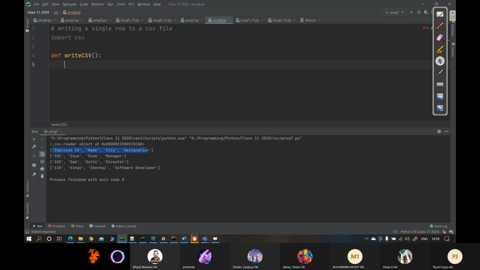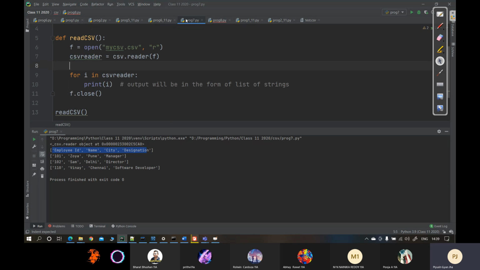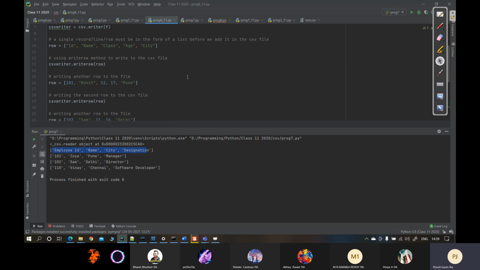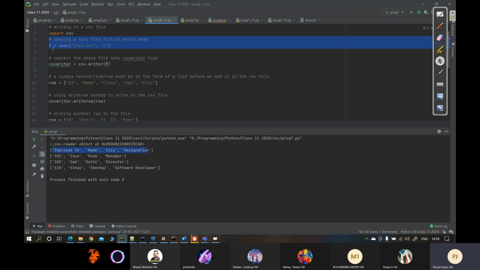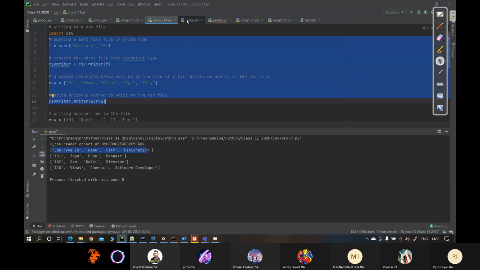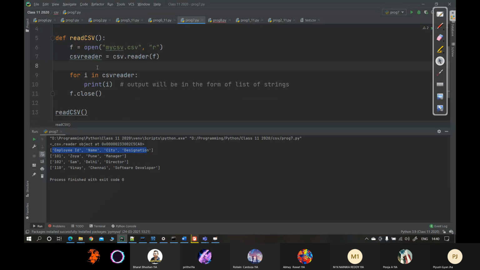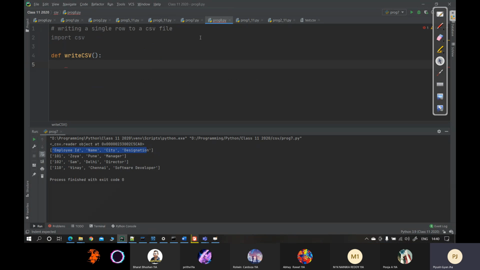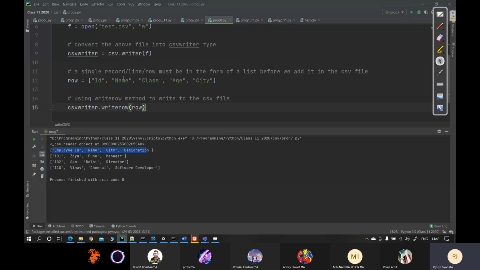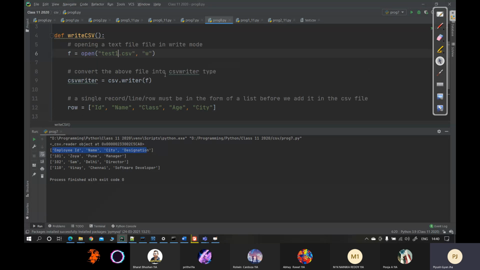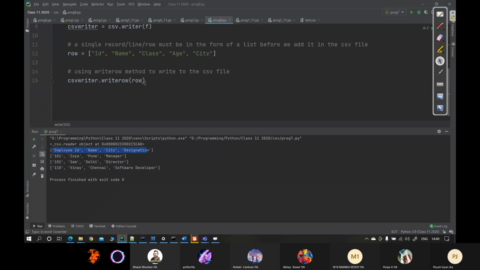Okay. And then you can use the same program that we made earlier. Let's make this test one. And then we'll close the file.